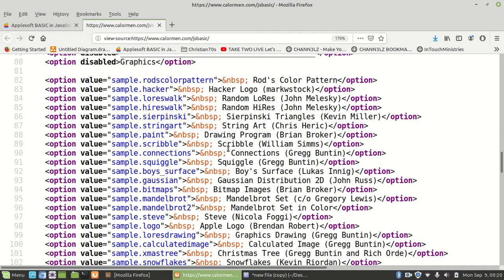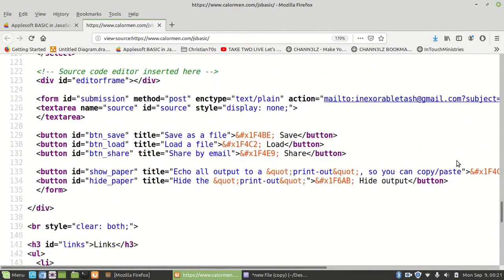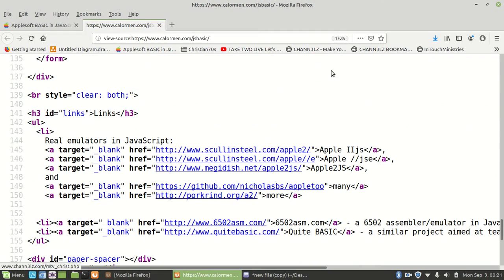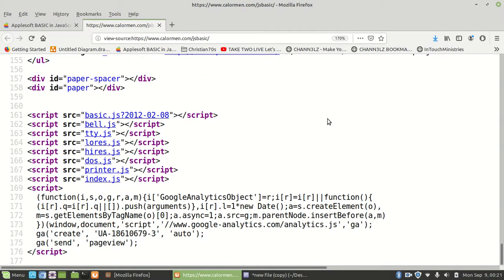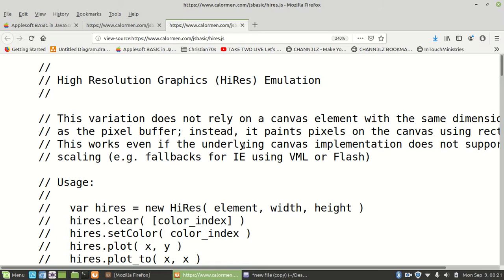The value there specifies what it is. When the person selected that option, there's probably some JavaScript code somewhere down here that tries to figure out what you did based upon it. So let me see. It's probably inside the script stuff that is what's determined. So these are like JavaScript programs. And if I go in there, we'll see some JavaScript. This is what a JavaScript program looks like.